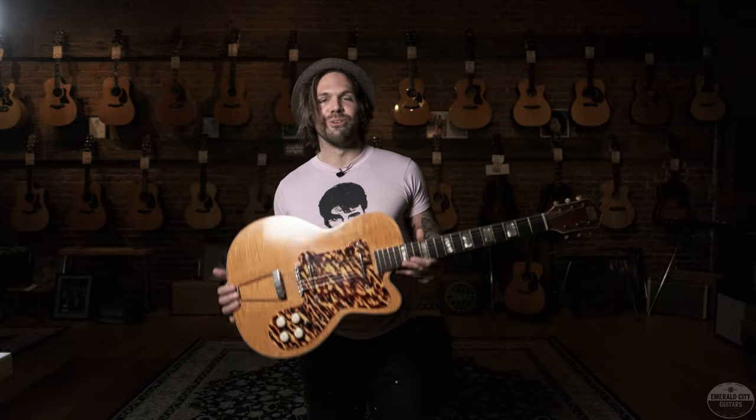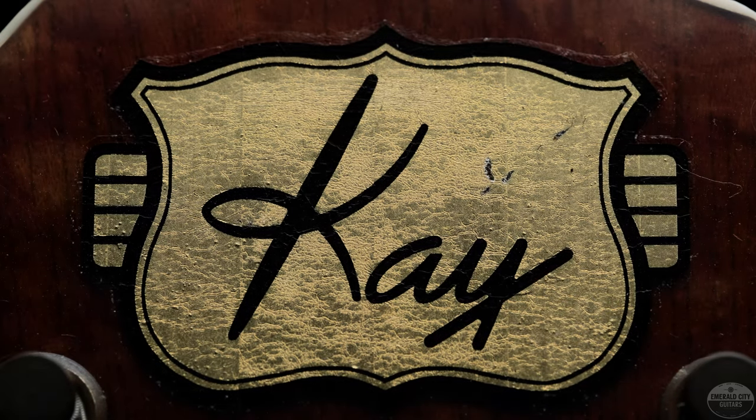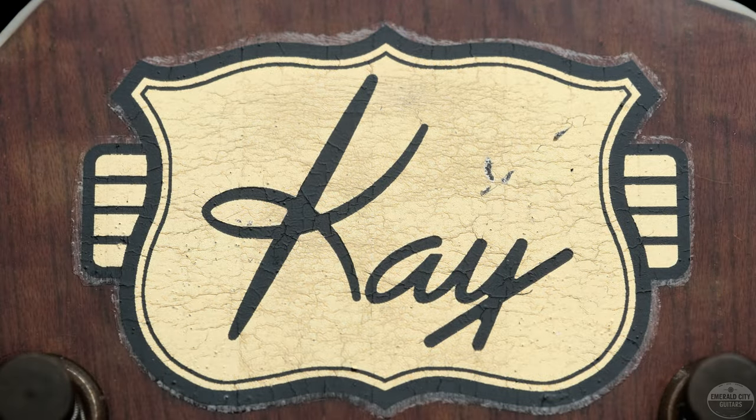It was introduced in 1952. I think it's one of the coolest looking guitars ever. Very noticeable if you see it in old pics in the 50s, especially, like I said, Jimmy Reed or Howlin' Wolf. One of my favorite artists can be seen playing one of these.